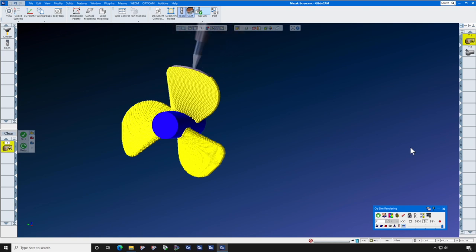And here you can see a simple 5-axis toolpath removing the metal from this particular propeller blade. The part will rotate and the next propeller blade will come into play. You can split the toolpath, start at the top and machine a third of the way down on each blade, and then half the way down, and then 2/3 of the way down. So you can split the machining top to bottom on these toolpaths. Additive machining in GibbsCAM, additive and subtractive in the same CNC machine.